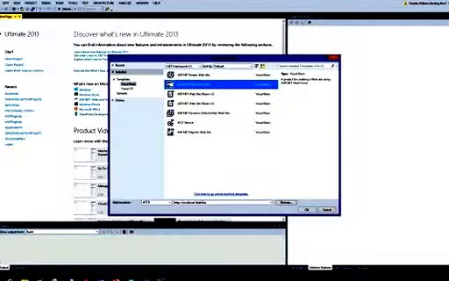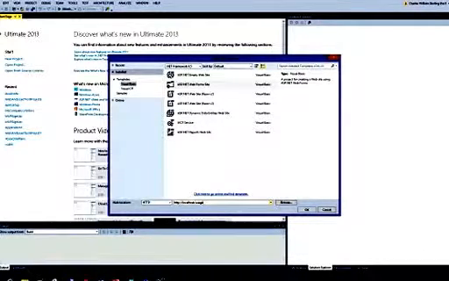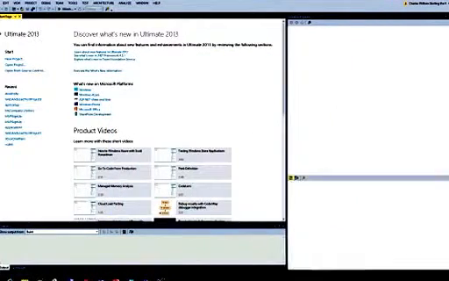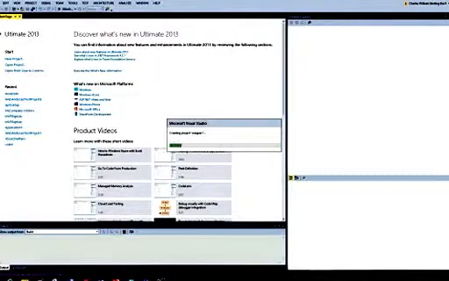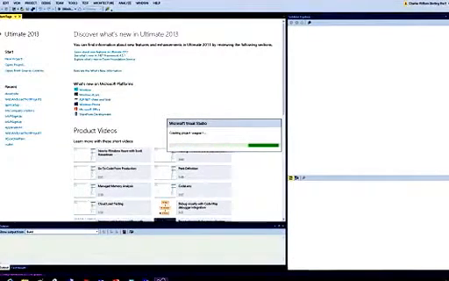We're going to do an ASP.NET Web Forms website. We'll call this one usage WAI1. Now, since this is a Web Forms application, it uses the paradigm of master pages.